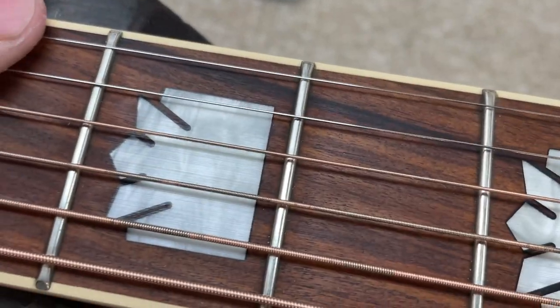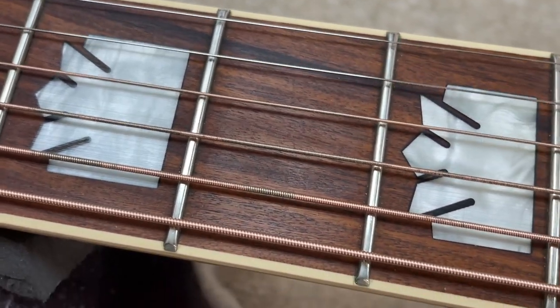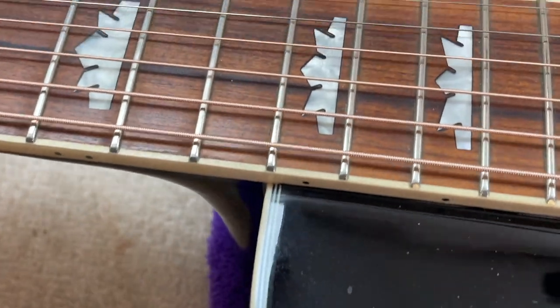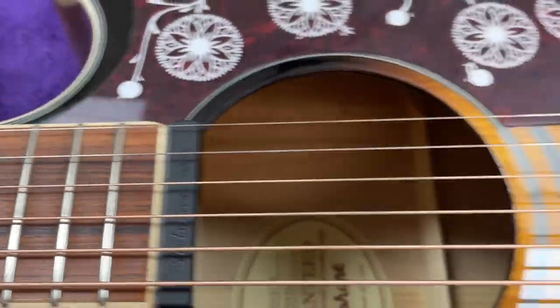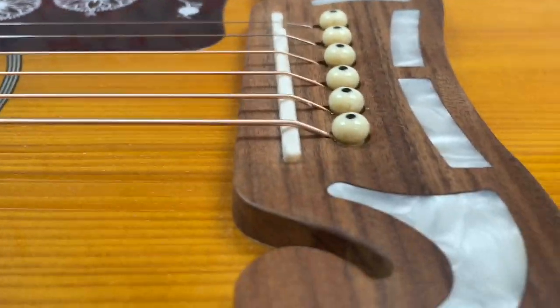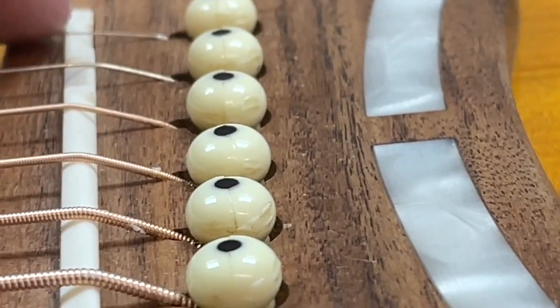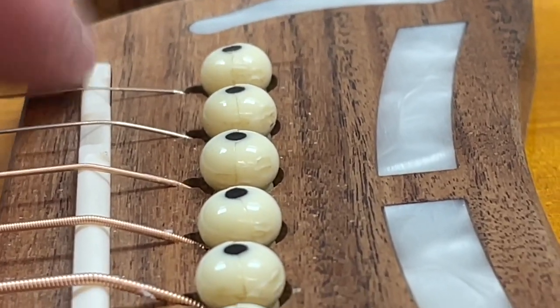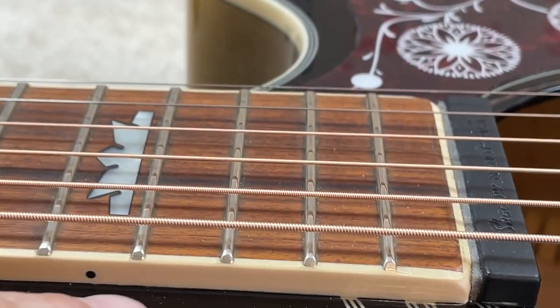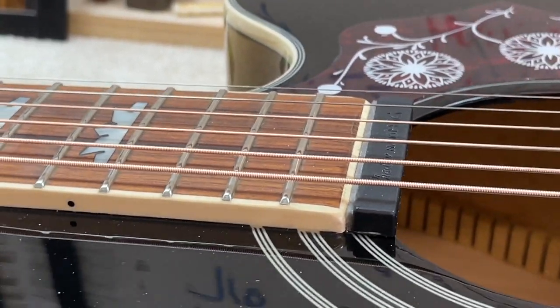There may be a tiny bit of wear on the frets. And I'll look at my notes in a minute to see whether Steve wants any fret work done on it at all. And down here we've got quite a low saddle already, and a fairly limited amount of break angle on this high E over here. We've got 2.2 millimeters at the last fret here and 1.5 over on the E side of things.